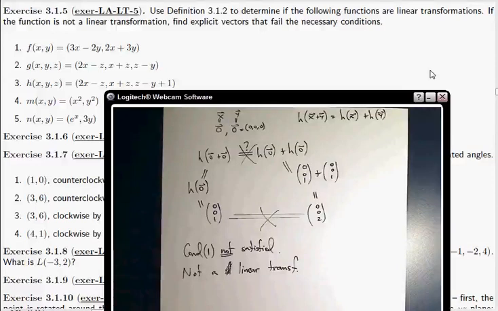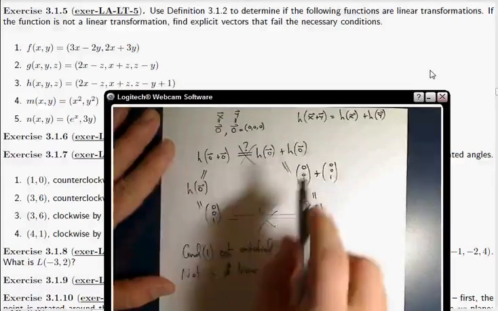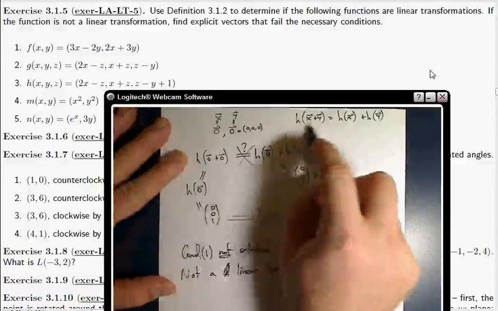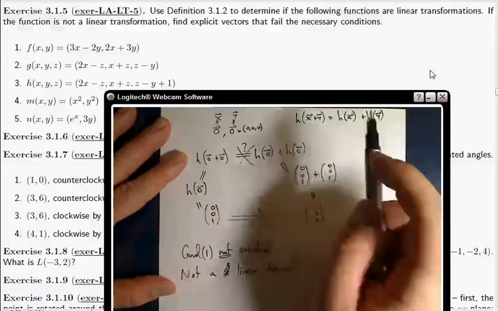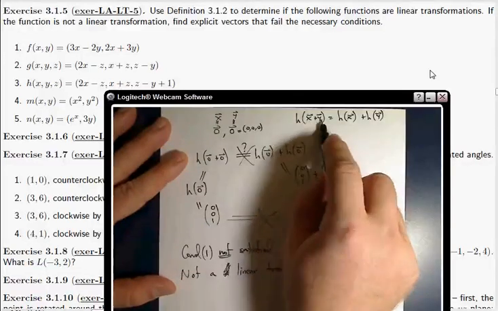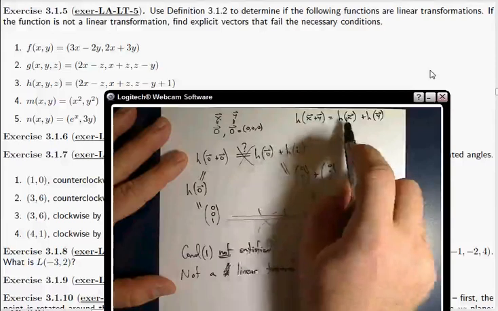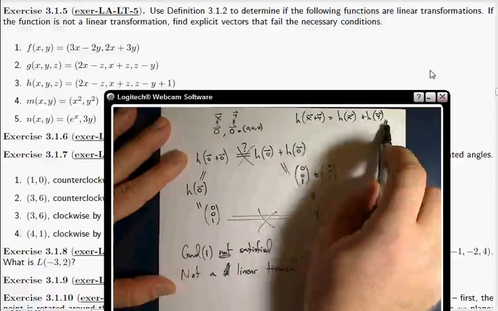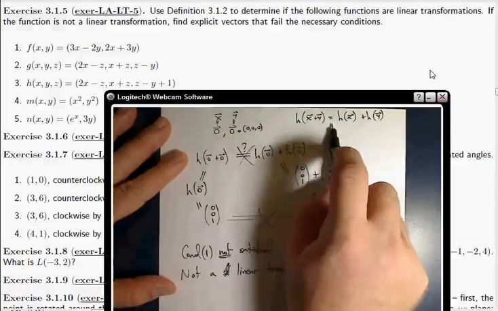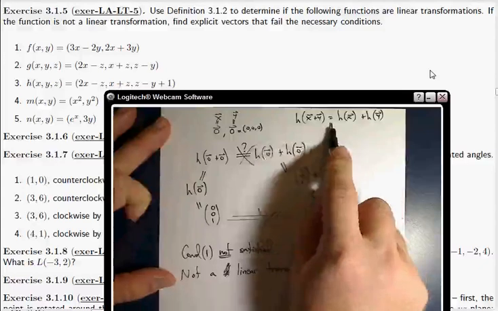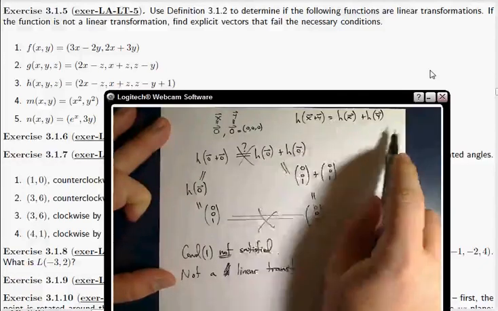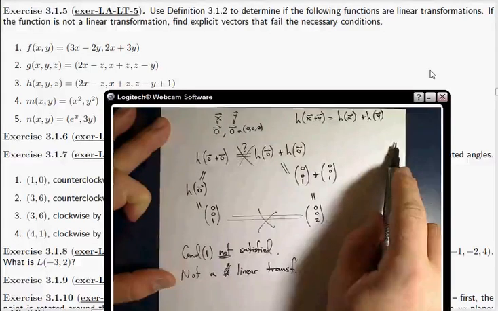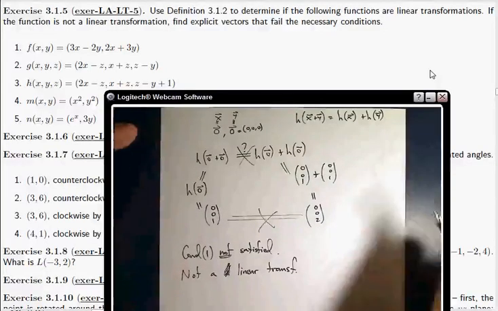Yeah, that's right. The point is that, this and this. So you computed this brute force. Well, you probably did ax plus by, I think that's what you said. And then you computed a h of x plus b h of y. And the two things ended up not being equal. How they ended up not being equal, I think you said, was that there was just an extra 0, 0, 1 on the right. Right. Well, that's not equal. So, therefore, you're done.